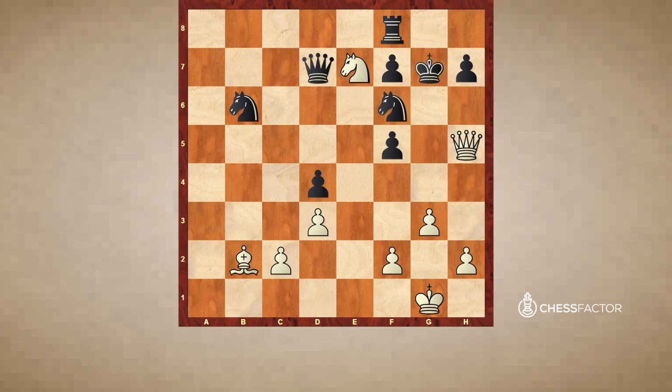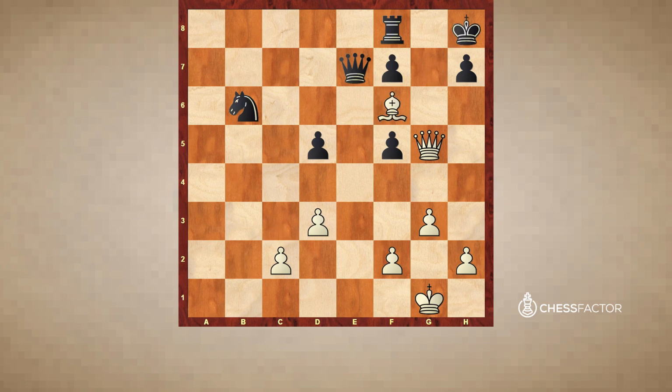For instance, d4 looks very natural just to close the diagonal. In this case, white just checks from g5 and then queen f6 leads to a checkmate. Another possibility for black is probably to take the knight. But then queen g5 check, king h8, and bishop takes f6. So black is forced to take on f6, queen f6, and queen b6 with the decisive material advantage.